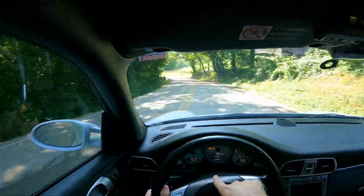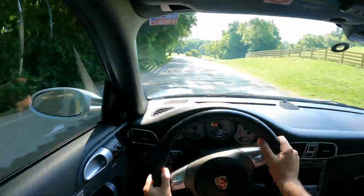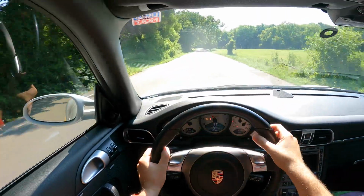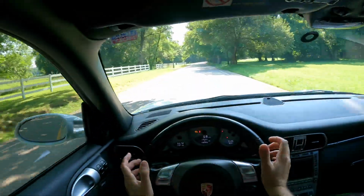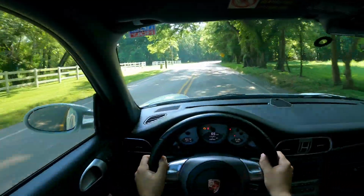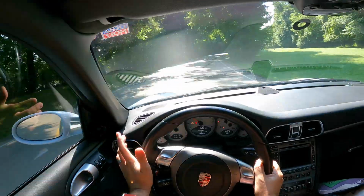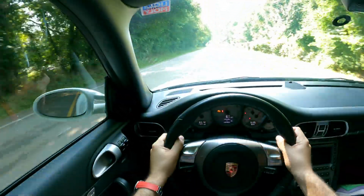And yes, I understand it's got the CEL light, the cat lights on it, and those things aren't cheap to replace. You're probably going to spend 2, 3, 4 grand to get all those catalytic converters changed out, but that would fix your check engine light. And frankly, in Tennessee, to register a car, you don't need to have emission testing anymore, so there's really no reason to. There's nothing wrong with them, they just have a sensor that's out.